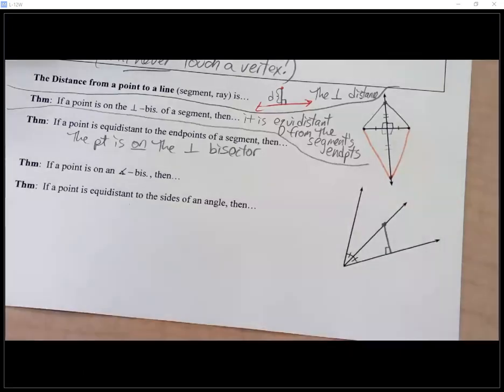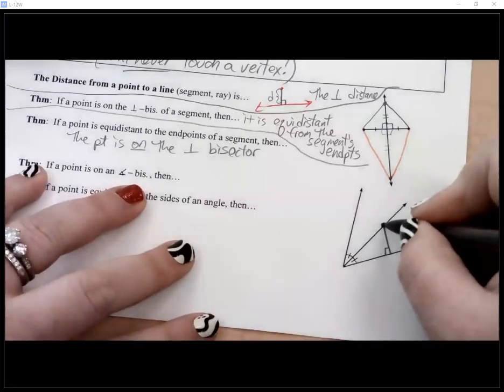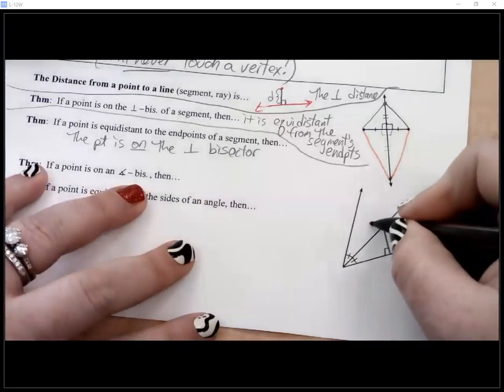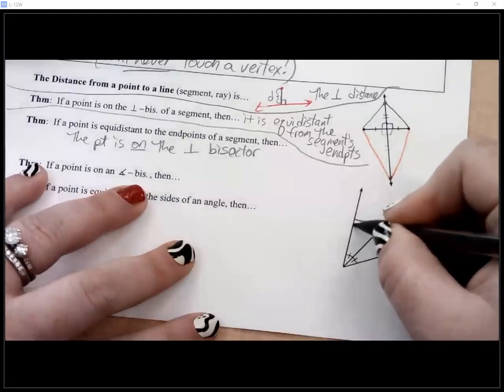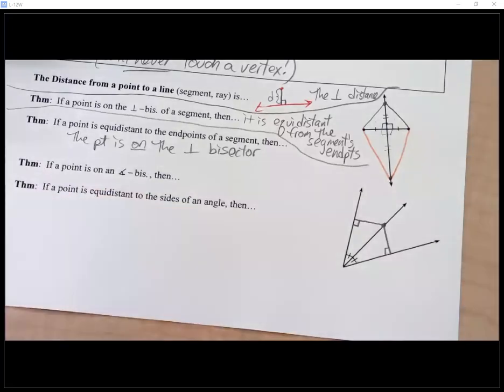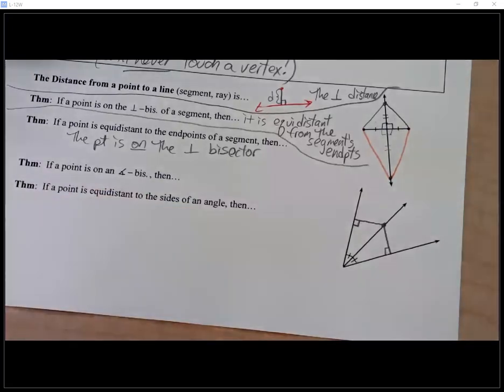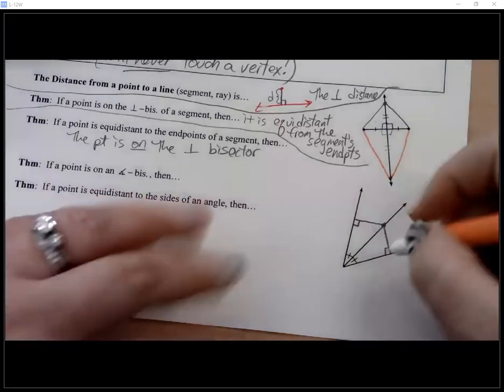So I did that. And you could do the same thing to the other side, right? From that same dot, I'm going to drop a perpendicular to this side. So there is the distance from a random point on the angle bisector to each of the angle sides. I claim that something is true about those two things. Let me put them in a different color so it's easier to talk about.